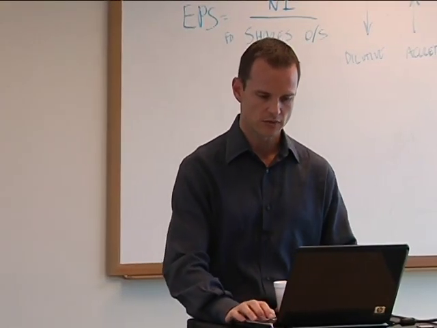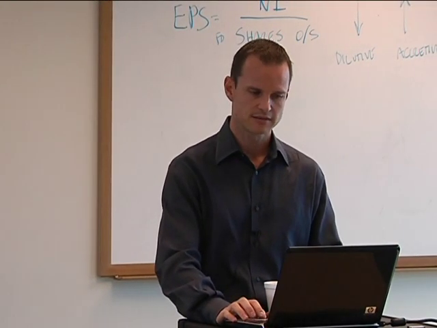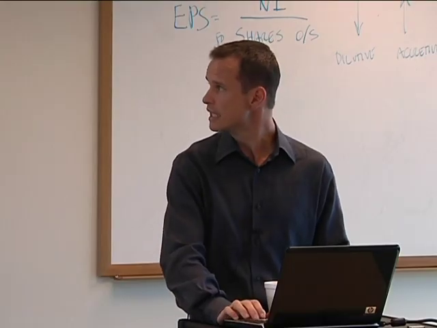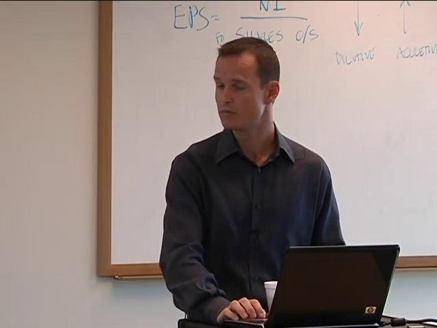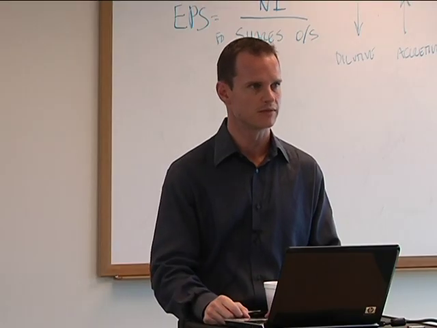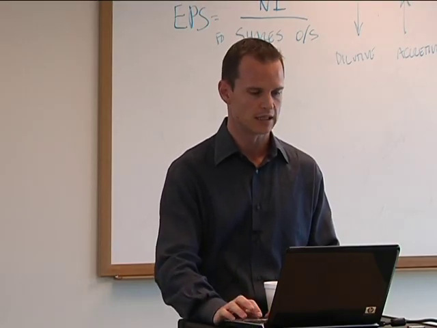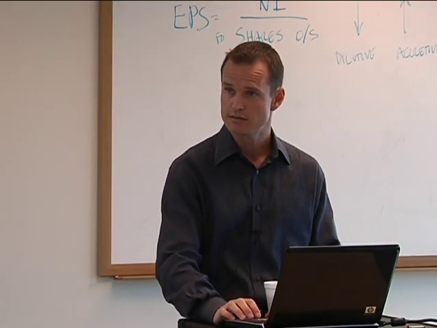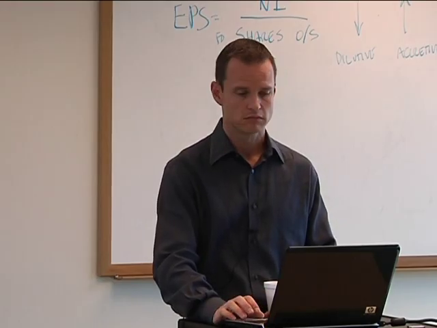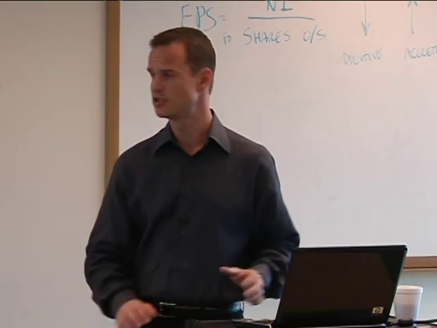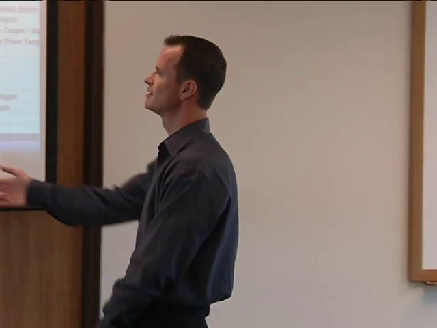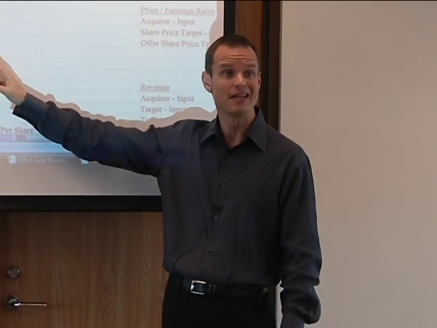What are their share counts on a fully diluted basis? Again, you'll see these hard-coded in the model because we're just taking it from another model. We've already done that work. What are their share prices as of that transaction date? What is the target share price offer? In other words, what is the buyer offering to pay for the equity of the seller?